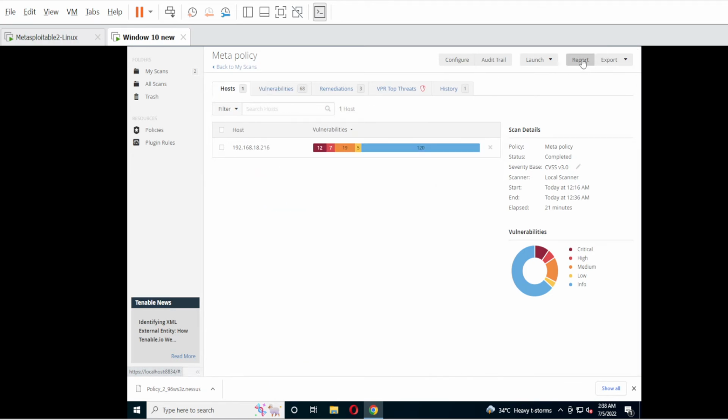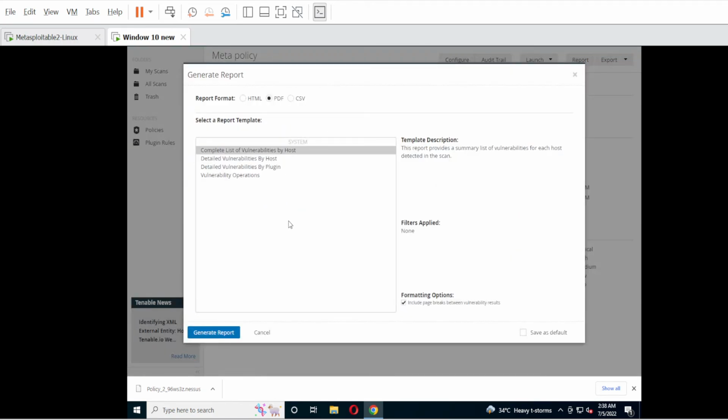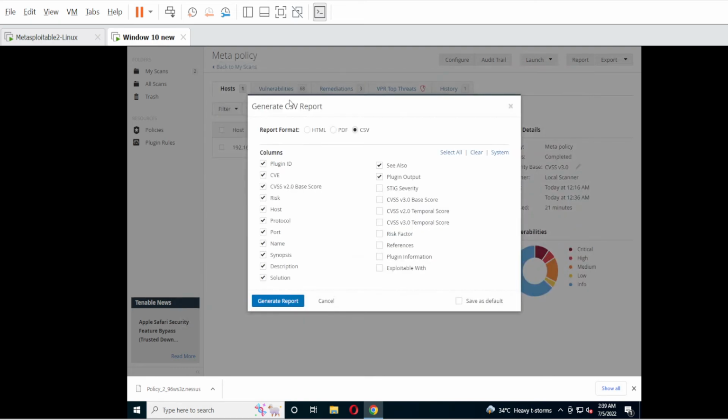For this purpose you can simply click on report, and here you can see the complete list of vulnerabilities by host, detailed vulnerabilities by host, detailed vulnerabilities by plugin, and vulnerability operators. Okay, right now I am interested in the complete list of vulnerabilities by host, and here you can select the format: HTML, PDF or CSV.